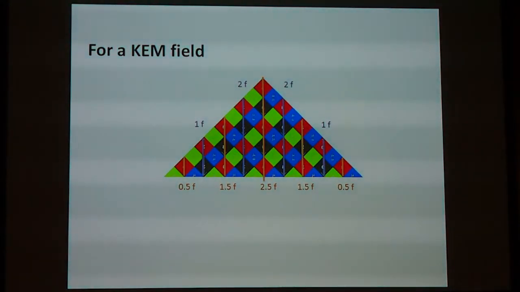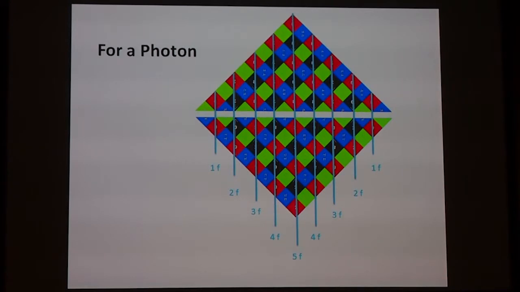So once again, we can remember that for a chem field, every unit of frequency is one repeating diamond geometry, and so we can have this distribution where right now we're just going to ignore these fractional frequencies because I basically just don't know what to do with them. And we can have, say, 1F, 2F, 2F, 1F across the triangle. For a photon, we can have a slightly different distribution, because it's more symmetric. We get a nicer distribution.